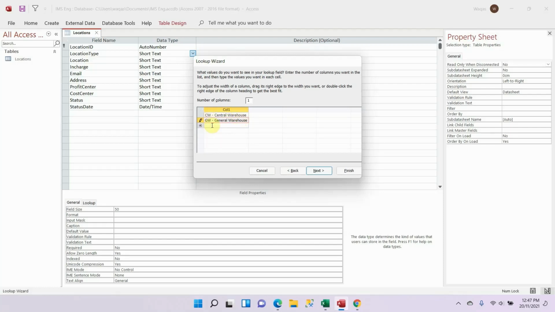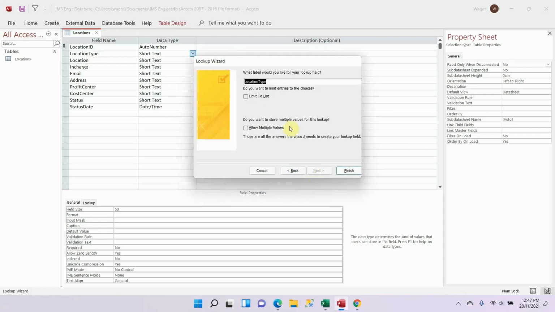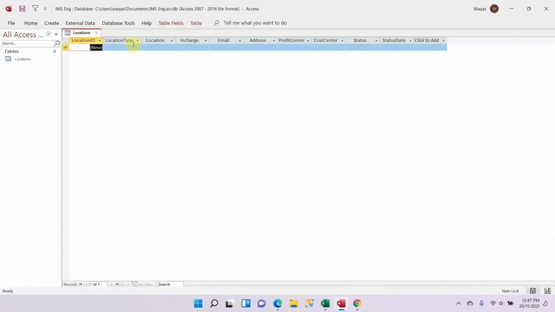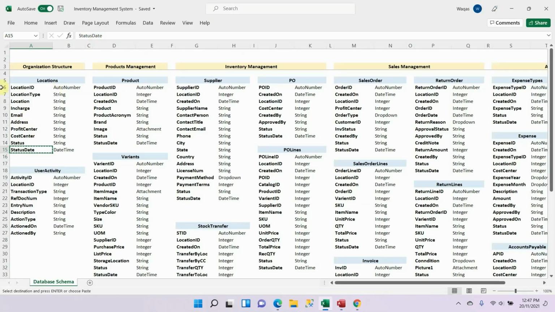If you want to add more, you can. If you want to add later on, you can add later on as well. So at the moment we will keep it simple, central warehouse and general warehouse. And if I go to the datasheet view now, we have these two options appearing in the table. Okay, so that is it for the locations field.